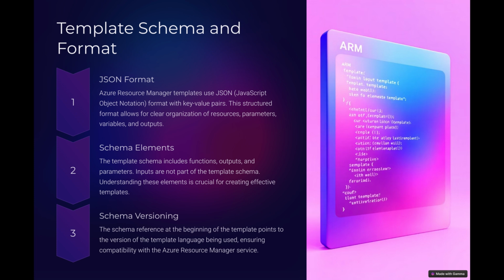Exactly. And then the slide really hits on schema versioning. It might seem like a small thing, but that schema reference at the beginning of your template is super important. It tells Azure which version of the template language you're using. And if you're using features from a newer version, you've got to make sure that schema reference is updated. Otherwise, Azure might not be able to understand it. Yeah, it's like setting the ground rules. You're telling Azure, hey, this is the version I'm using, so interpret my template accordingly.